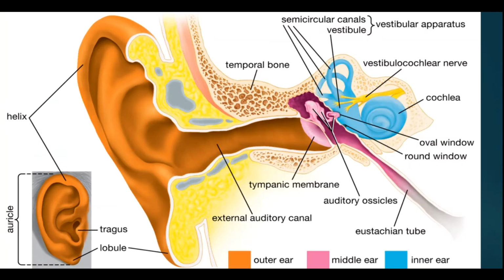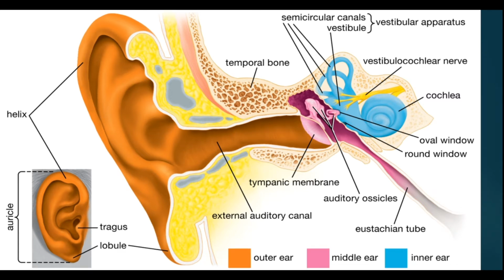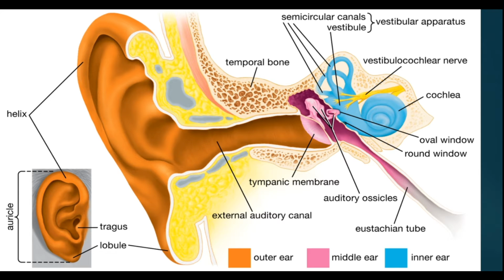The human ear is anatomically divided into outer ear, middle ear and inner ear. Today's video is about the external ear or outer ear, and there will be a separate video for the middle ear and a separate one for the inner ear. Functionally and structurally, the external ear can be divided into two parts. One is this auricle and the second is this external acoustic meatus.